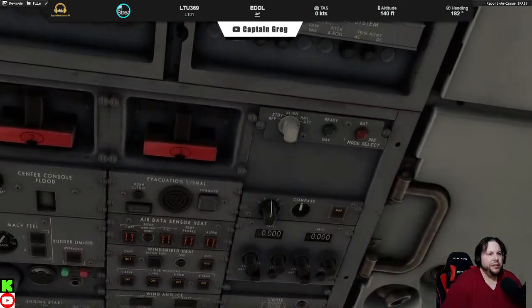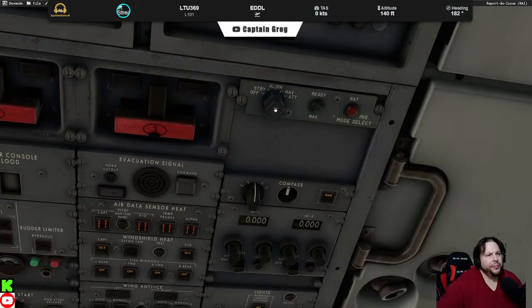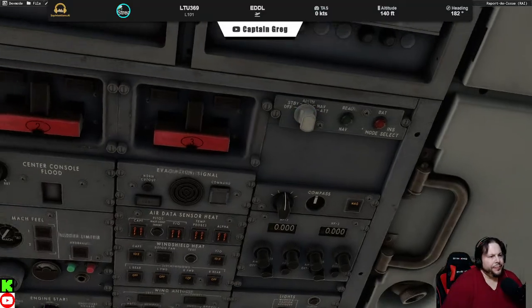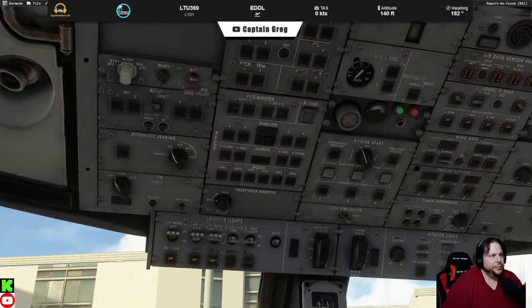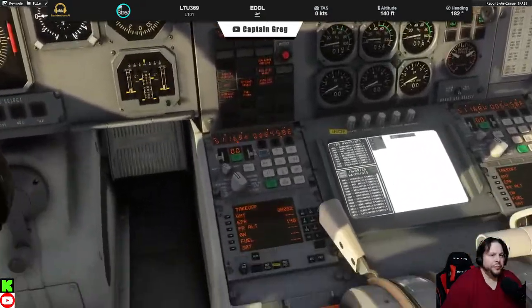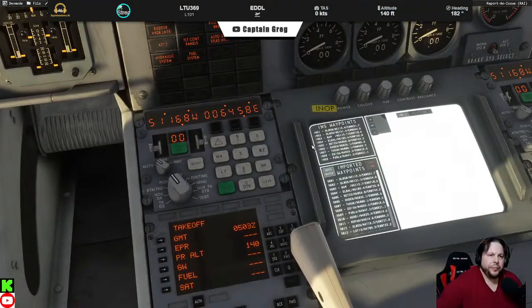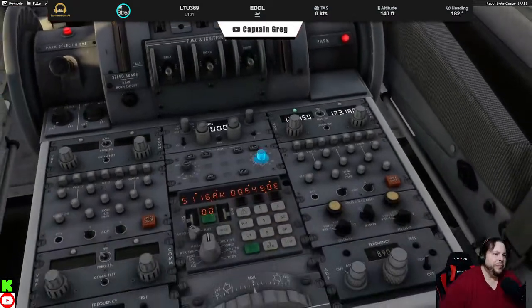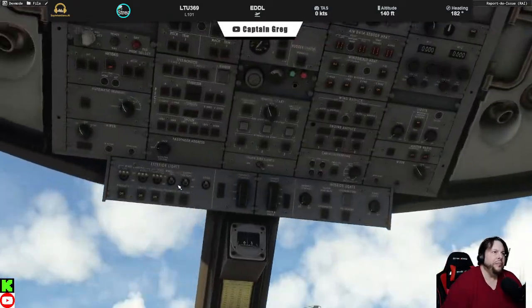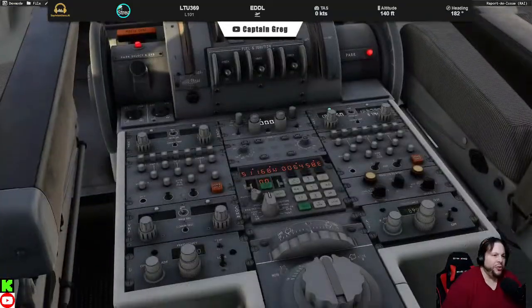All right, nav is still not ready. Auto batch. All right, well, let's get the radios turned on and call for clearance.